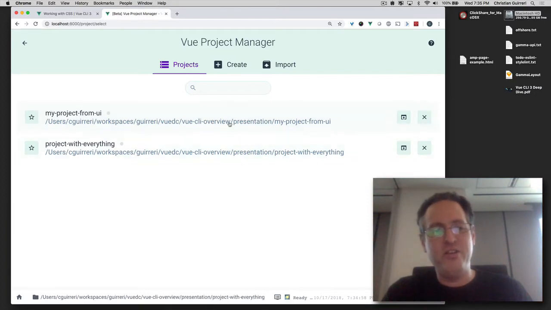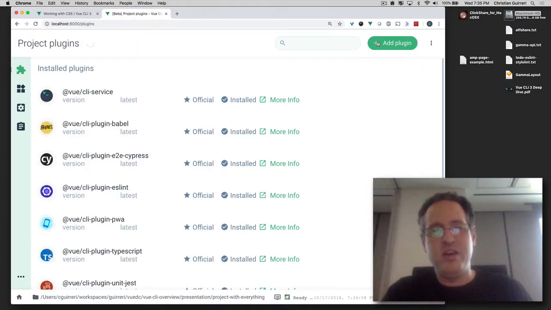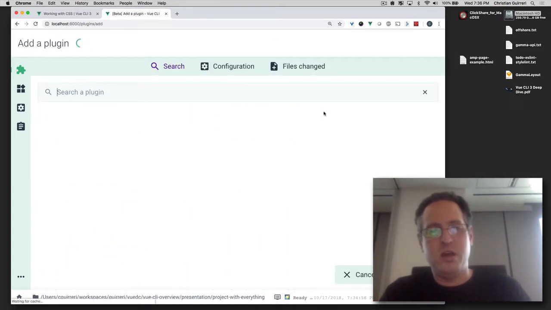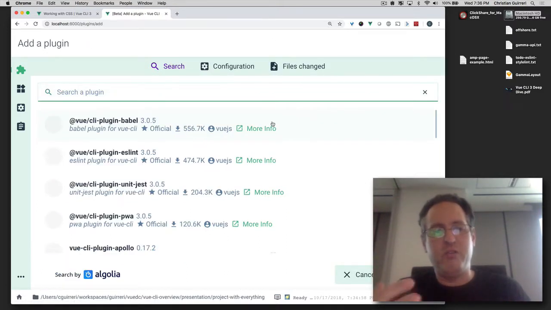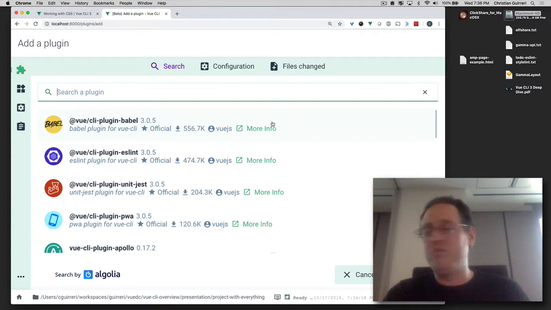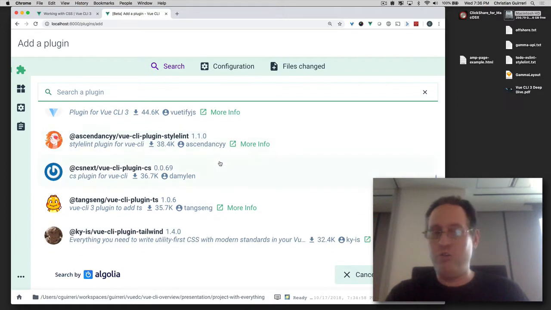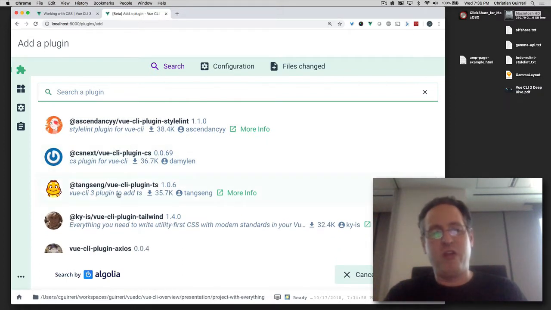Oh no, what I wanted to show you now that you mentioned it is how easy it is to add stuff. So if I click this add plugin, any plugin that is labeled in a very specific way is going to show up here. Even if you make your own plugin, a lot of them have vue-cli-plugin, and that's all that's required.